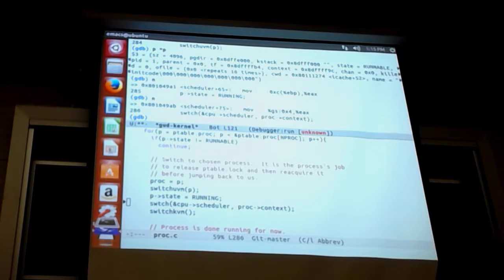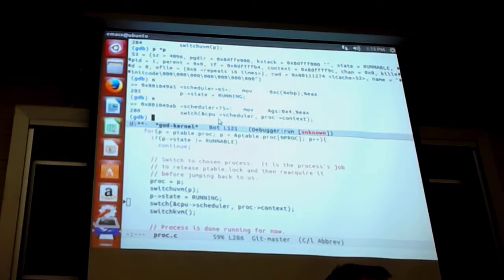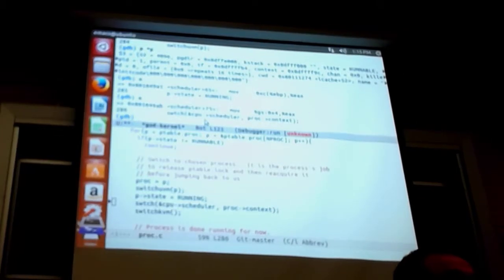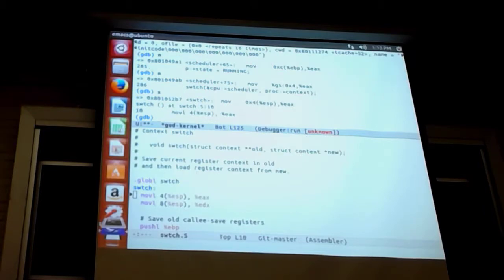Notice it has two arguments passed in. One is the CPU scheduler context, a pointer to the context where the state of the processor, as it's currently held, is going to be saved. And then we're going to restore from the proc context, which is the context we just filled in. So we're going to save one and load the other into the processor. Let's see how that happens. This will look a little bit like magic, but later in the semester we'll talk much more about it in detail. I want to give you some sense of what happens.